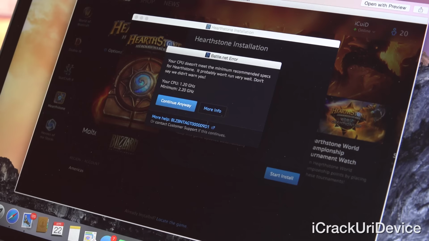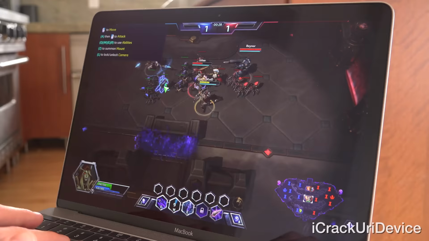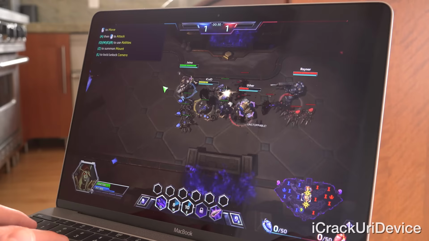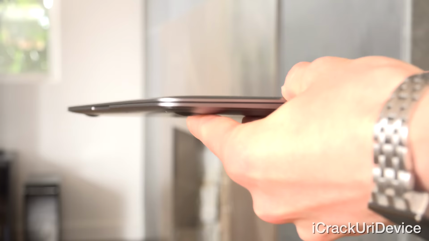And don't even get me started on video editing. I'd have a hard time even trying to edit this video in 720p on it, let alone the 4K quality it's uploaded in. Overall, if you don't game or video edit and you want an extremely portable laptop with a fantastic design, I definitely recommend getting the new MacBook over other MacBooks.